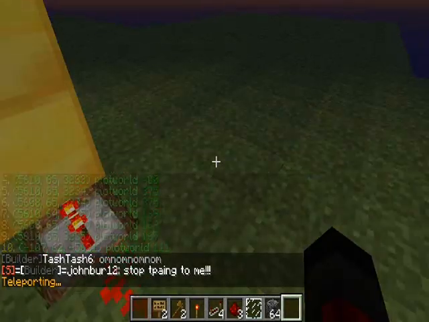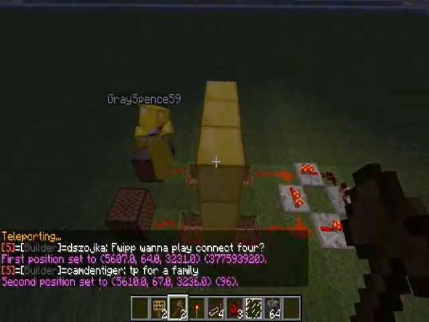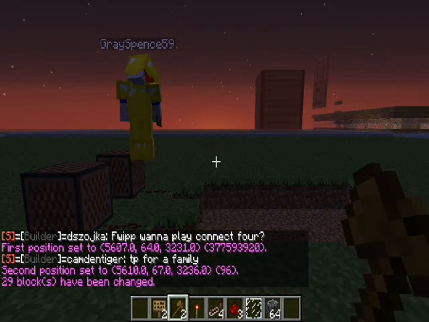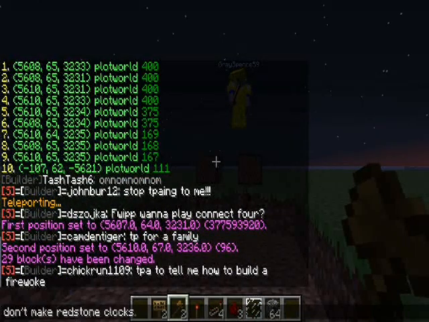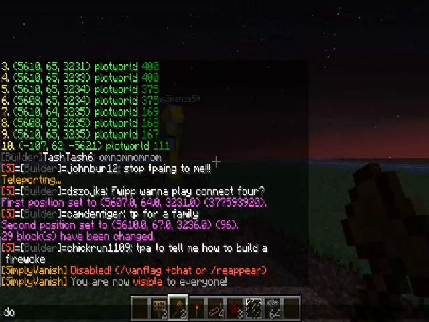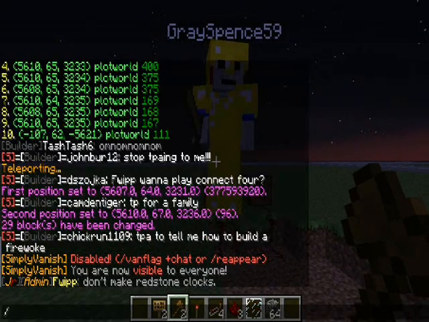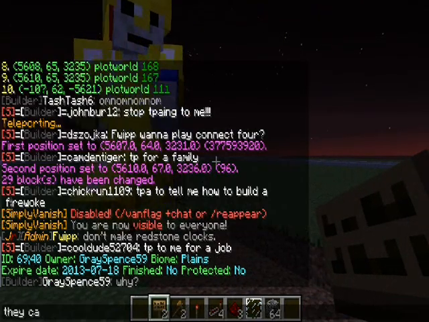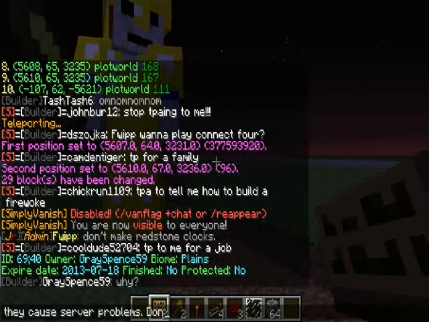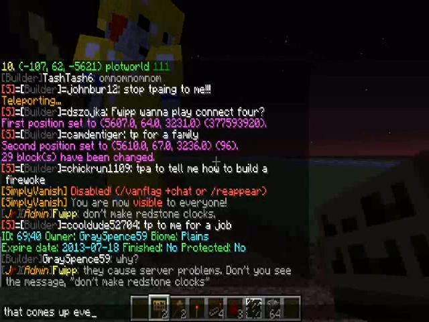I mean, wouldn't it be easier if people didn't have the ability to spawn items and, you know, what other stuff? Hey, Gray Spence, set air. Don't make redstone clocks. I'm vanished. I wonder what it'll say to me. Let's make sure this is actually his plot, Mr. Gray Spence. Yep. They cause server problems. Don't you see the message? Don't make redstone clocks. That comes up every so often.